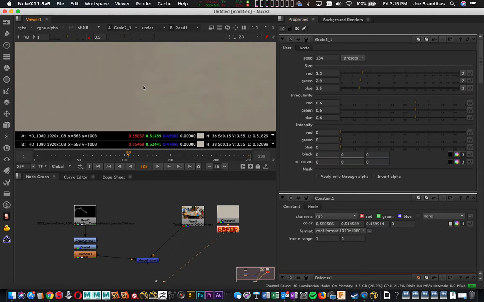So the first thing I need to do is kind of match the grain. Now there's not a lot here, so it's going to be very light. But I'll start with each individual channel. So I'll do red. I'll look at the red channel. And what I do is I bring up the value until I can see it. So see how I can see the grain, and so I'll tone it back until it's kind of roughly that level.